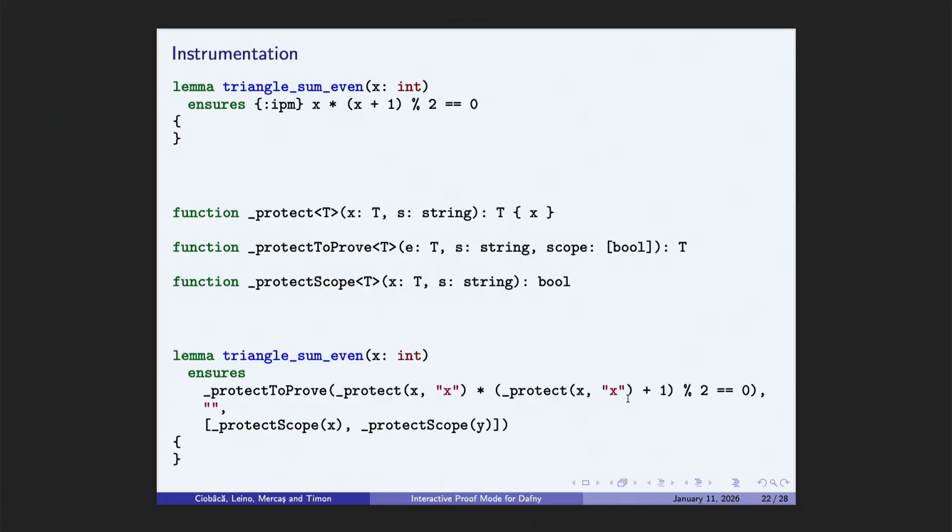So the protection functions work as follows. When our version of Dafny reads this lemma, it will protect every identifier with the right string, and this helps us unmangle the names. There is this protect to prove annotation, which helps us identify which verification conditions should go to the interactive proof mode and which should not. And finally, this protect scope thing helps us with name shadowing.